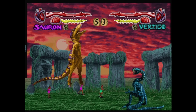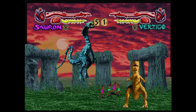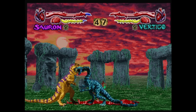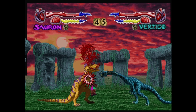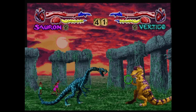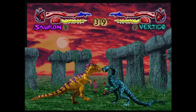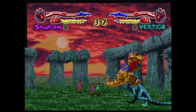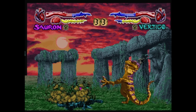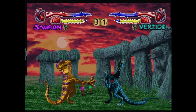Primal Rage is one of those fighting games that doesn't always get the love that it deserves, but it's an outstanding 1 or 2 player fighting game. The game drive can't yet play all of the Jag CD titles, but every time there's a firmware update, it typically introduces the ability to play 1 or 2 more Jag CD games on the game drive, which is awesome. It's great to see that this product continues to get ongoing support.